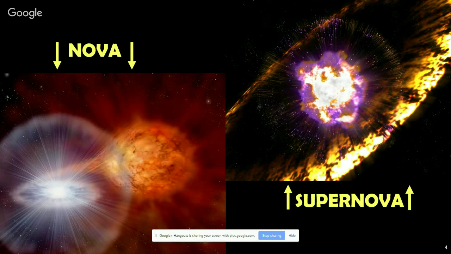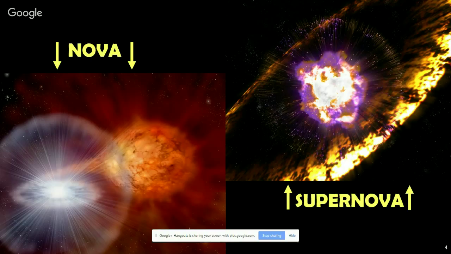So these obviously are not photos or anything. These are just artist pictures of novae and supernovae. And you can see there's a big difference right off the bat. In this picture on the right of the supernova, the star is actually consumed in the explosion. A supernova happens on a star, and it could even be a white dwarf, like in the nova scenario. But the explosion has so much energy in it that it consumes the star. The star is destroyed, more or less, and the supernova can't happen on that star again.